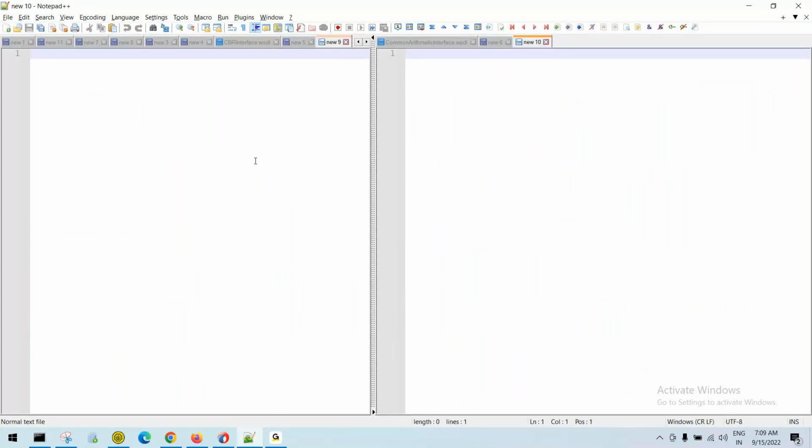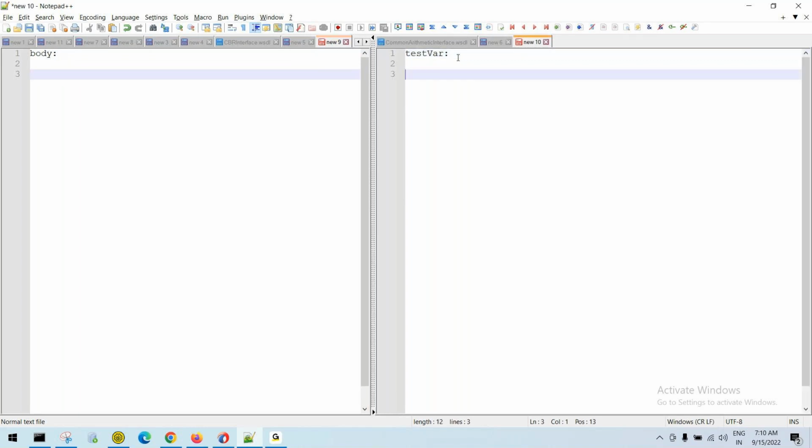So in OSB, we have two types of variables we discussed in the beginning classes, right? Context variables and custom variables. Body is the context variable, and you can have any other variable as a custom variable. Let's say I have a variable called test_var. Let's say I want to store some data into the body variable, and also into the test variable. This is how it looks.